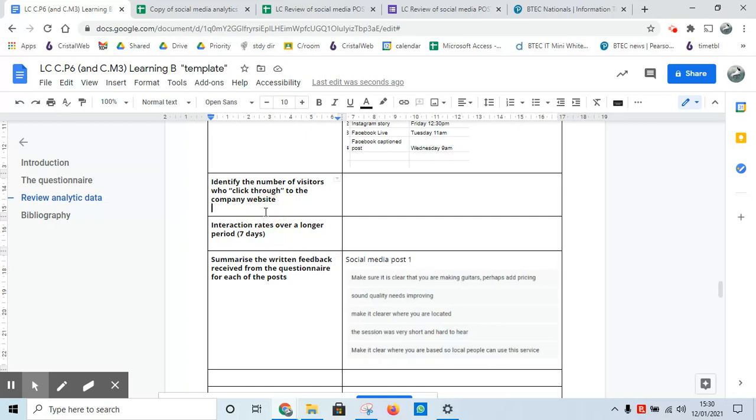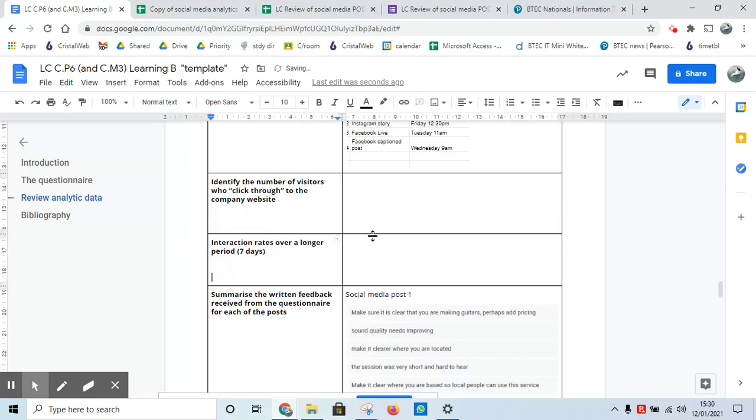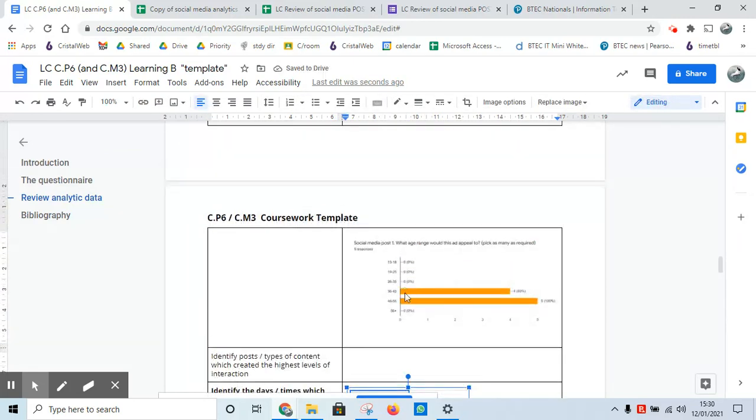So then ultimately you'll have a lovely neat table with screenshots, charts and graphs on one side. When you put them in, please make sure you do not change it from in line with text. It needs to sit inside that table neatly. So leave it in line with text. Don't choose the other options. Leave it in line with text.